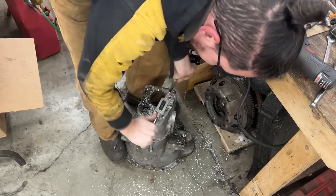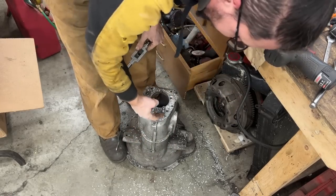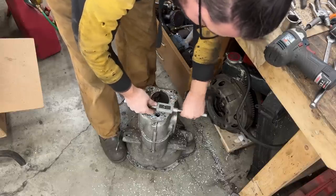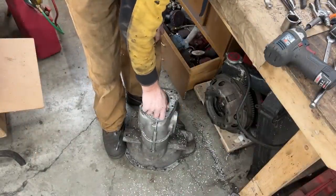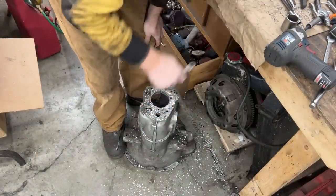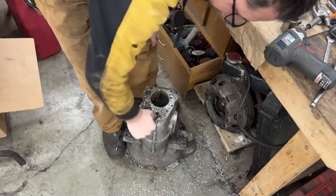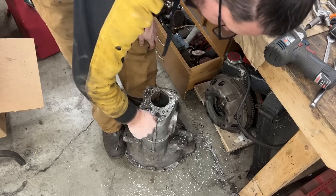Some point it becomes pretty tight, so I'm gonna stop a few threads before the end and we will see how the plug works now. Let's see how deep it is gonna go. Oh, looks like I was supposed to stop much earlier. Yeah, it goes pretty deep. Okay. So I should stop much earlier then.